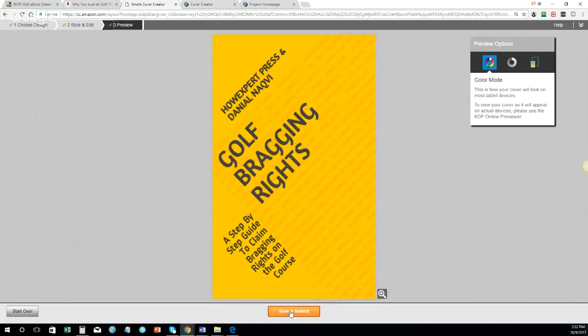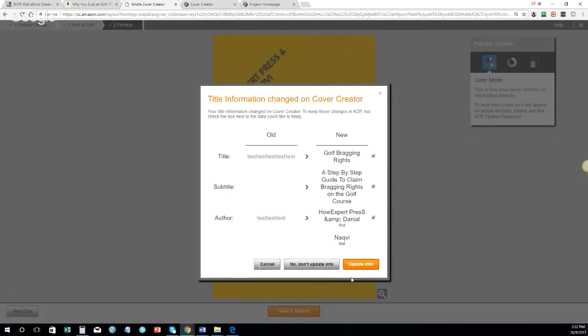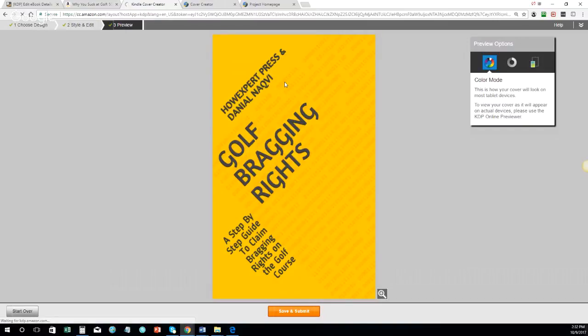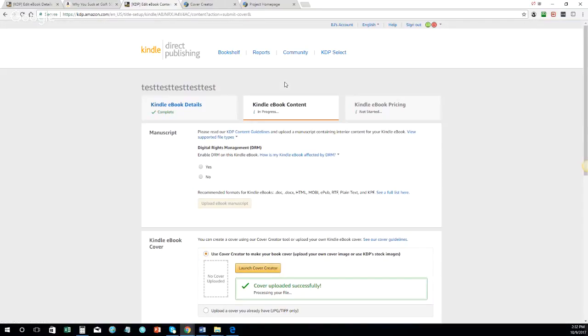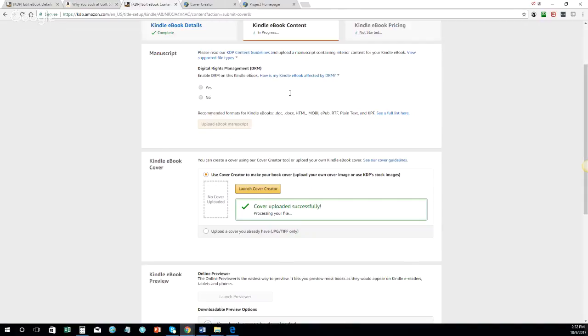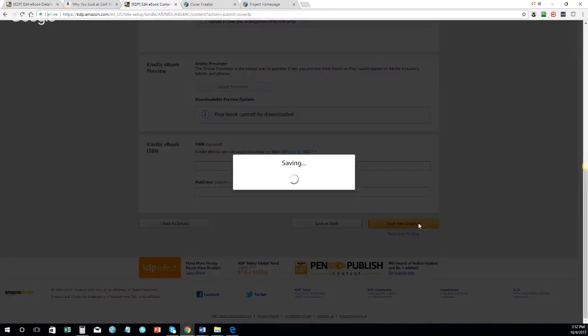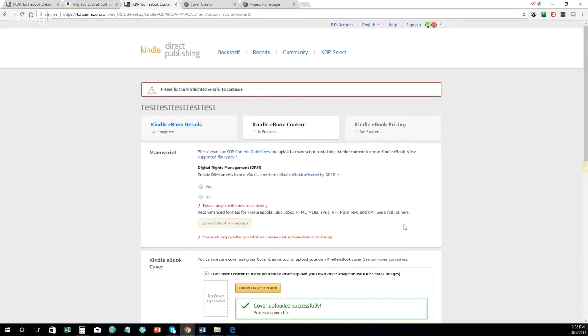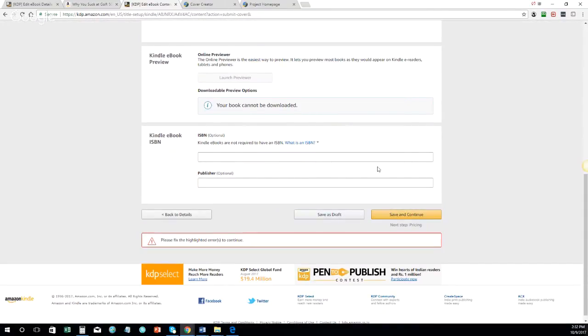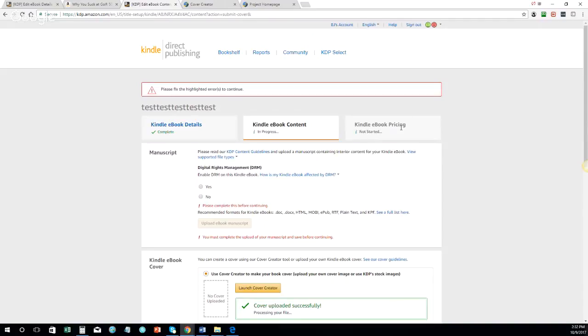And then you can click on save and submit. Don't update info, because I don't want them to, they mess it up more. Just click on don't update info. And that's it. You follow the directions, you save and continue and submit. That's it at the end. Again, don't submit, just save as draft once you go to the third section, which is the final section.